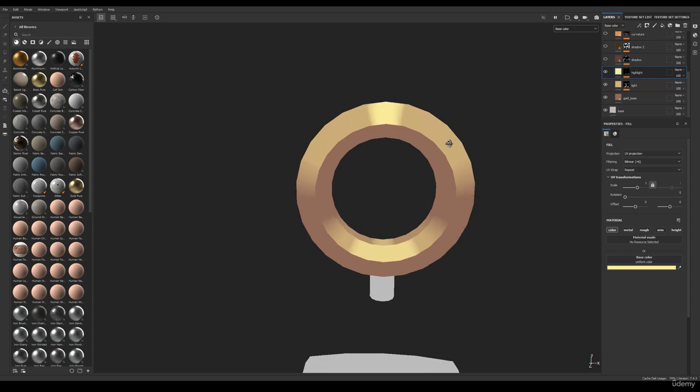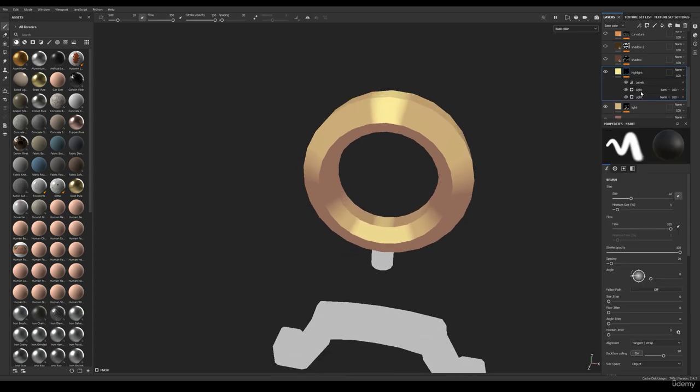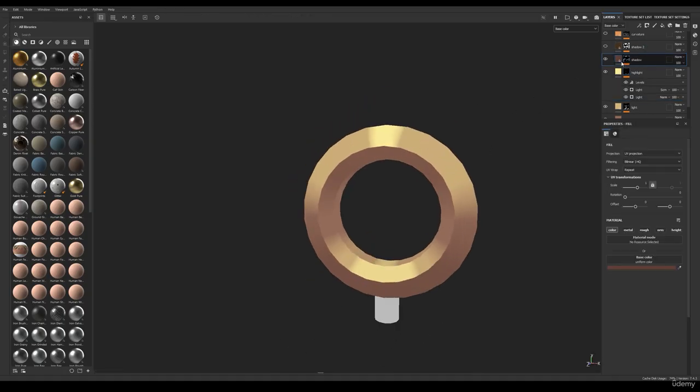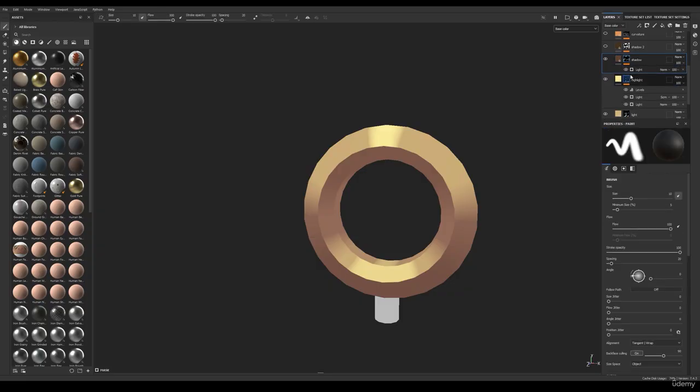So light, then I'll add a bit of a highlight, again just light, and then a bit of levels as well, and then of course shadow, which is just the same but inverted.